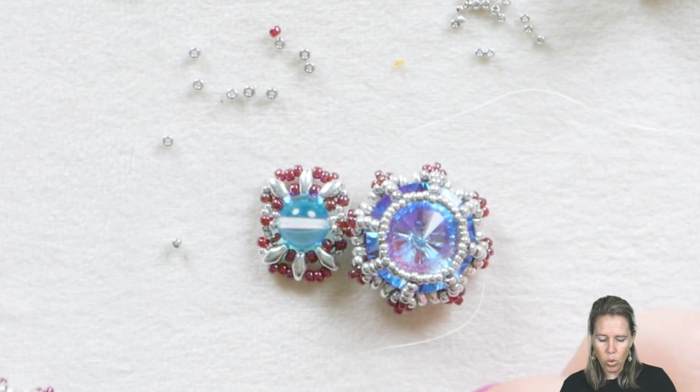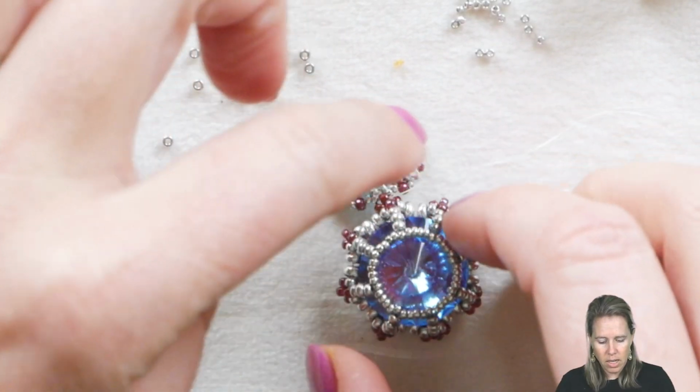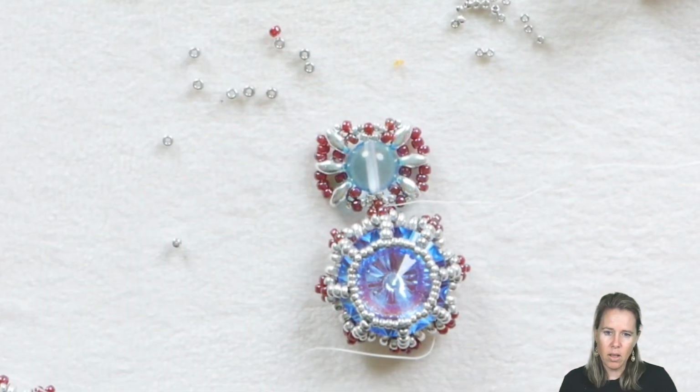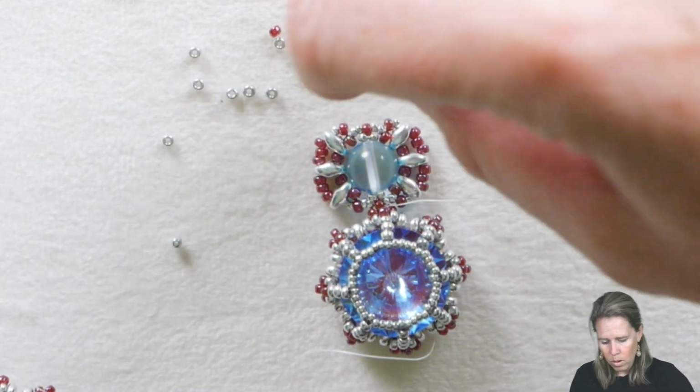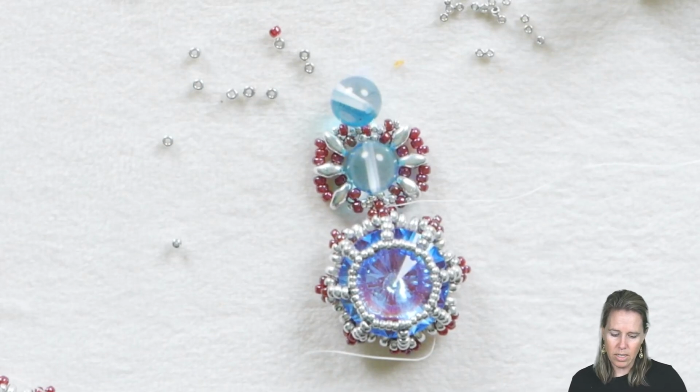If you have your plain piece here, this is also a great earring that you can wear, and even put another one if you want to of your beads right along the top for a statement.